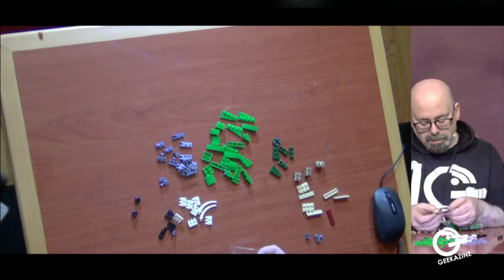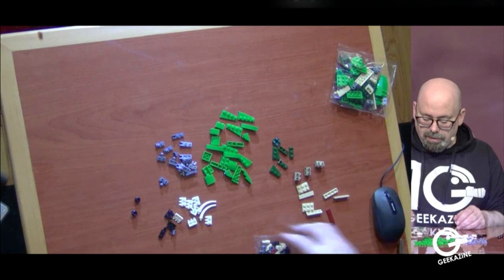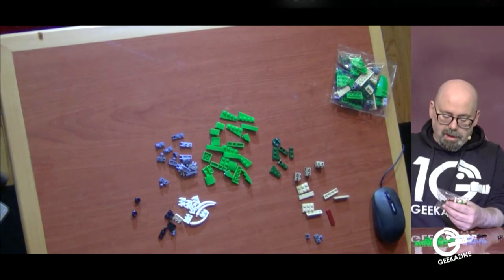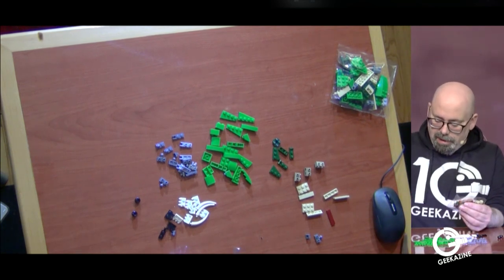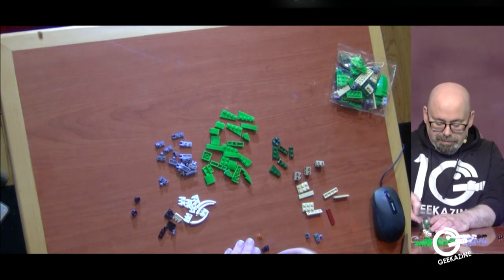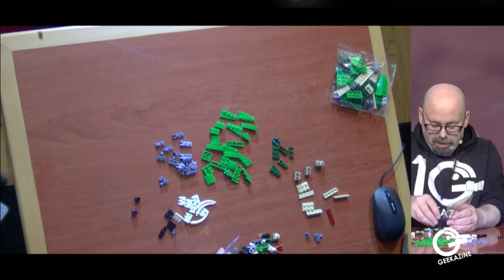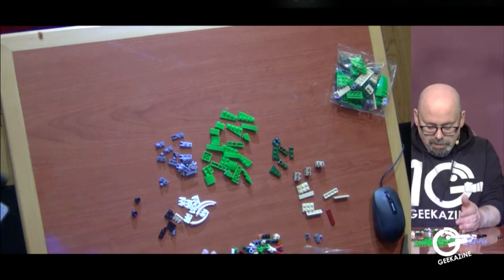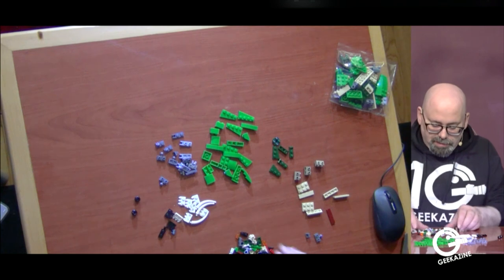All right. Maybe this is all one piece. Maybe this is all one bag. So we'll go ahead and continue on with the unboxing of the Lego pieces. The last one I did, they actually numbered the bags. That was really nice. But with this one, I got some rolling pieces here. All right, hopefully nothing is going to roll off the table. Don't roll off that table.